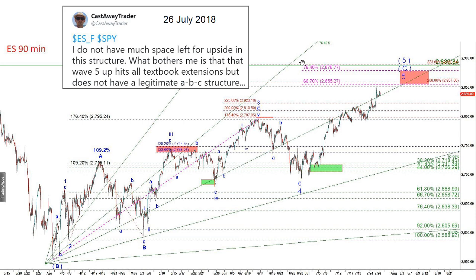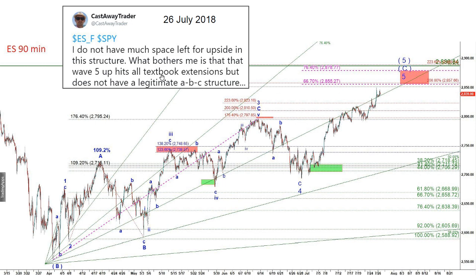Okay, and when it happened and when price jumped and then we saw only a minor pullback, I thought, okay, what is the worst scenario I can come up with here? And so I threw out another FIB structure for the whole advance in wave 1 to 3, and again the pullback of 4, and I saw the topping area. So that's why I posted on 26th of July that I do not have much space left for upside in this structure. Indeed, that was basically 28.78 was the max I could have envisioned, maybe 28.86.